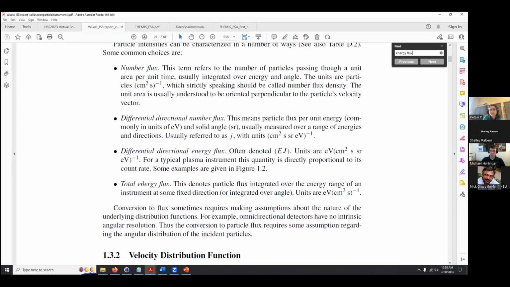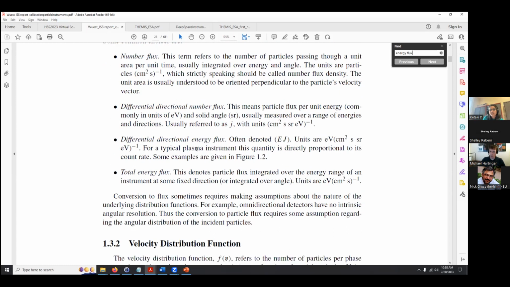And then one other thing I should mention is total energy flux or differential directional energy flux. Usually this is proportional to the count rate. You might ask, okay, why do we even need this? One of the reasons people use energy flux is that it's a nice way of quickly seeing certain distributions of particles pop out on those spectrograms we were looking at earlier. For the Earth's magnetosphere, the number flux tends to decrease as you go to higher and higher energies. So if you want something like the radiation population or the ring current population to pop out and be obvious, it's easier to do that when you look at energy flux. So there are some advantages to energy flux, but just be aware that there are these different quantities, they all get lumped together sometimes, and they all have different units, so it can get a little confusing.